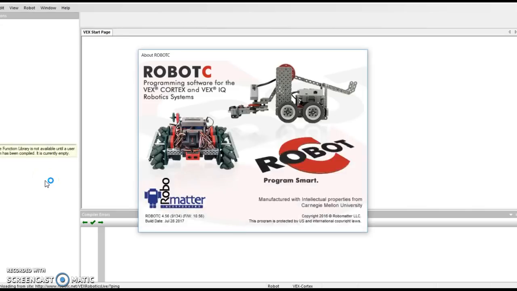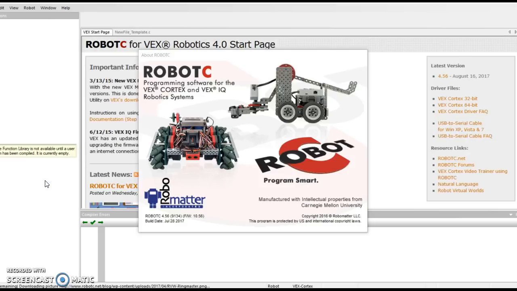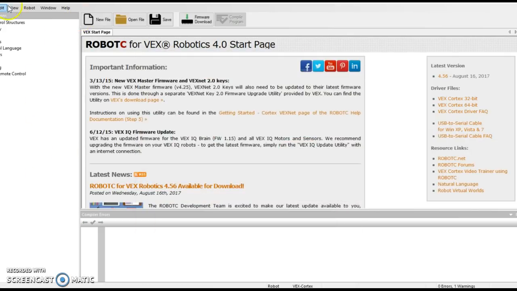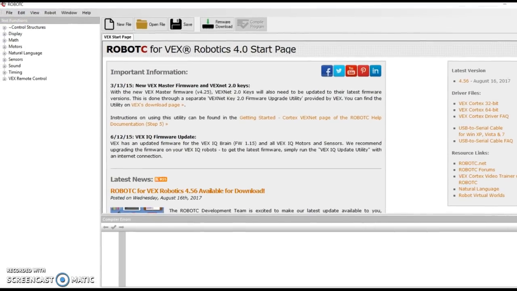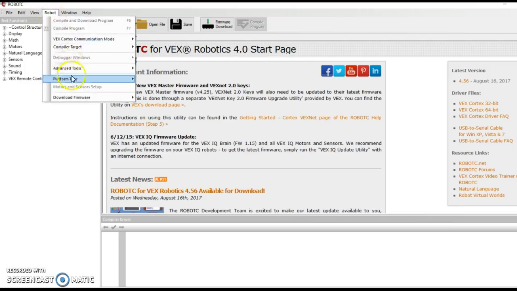Okay, the first thing that comes up is your startup screen. Let's see, I can move this screen, there we go. Okay, the natural language is what we want to use, and how to get to this, if you don't have it or can't see it, is under Robot, under Platform Type. You need to make sure this says Natural Language PLTW.